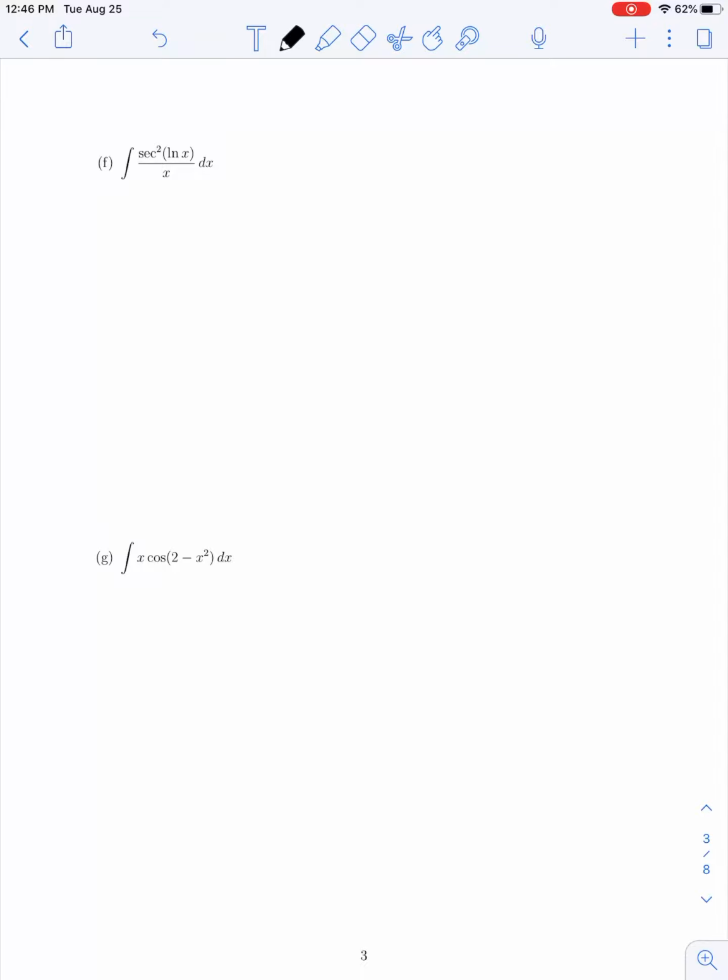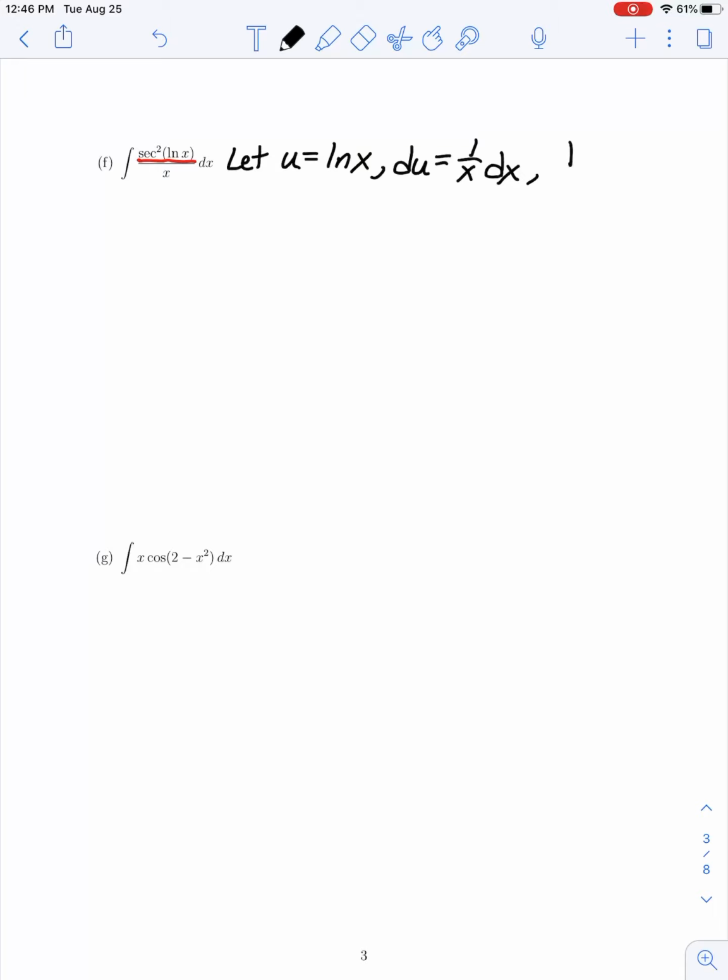So again, when I look at this, what is it that makes me think substitution right away? Well, I recognize that my numerator is a composite function. So I know I'm going to try a substitution here, and my first step is to make a choice for u. So u, I'm going to choose as the natural log of x, since that is my inside function in that composition, in which case the differential of u is 1 over x times dx, the differential of x.